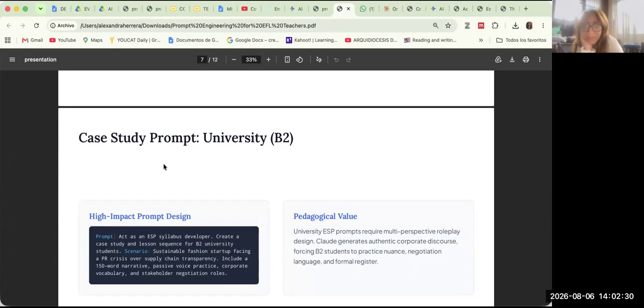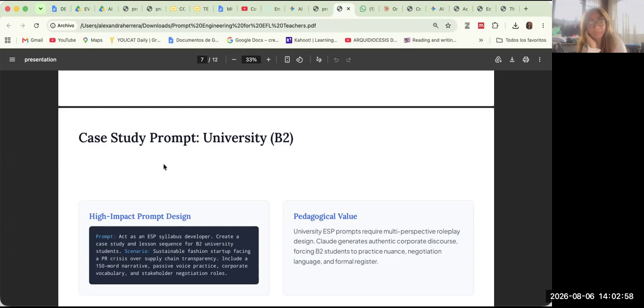For example, act as an English for specific purposes syllabus developer. Create a case study and lesson sequence for B2 university students. Sustainable fashion startups facing a PR crisis over supply chain transparency. Include a 150-word narrative, passive voice practice, corporate vocabulary, and stakeholder negotiation roles.